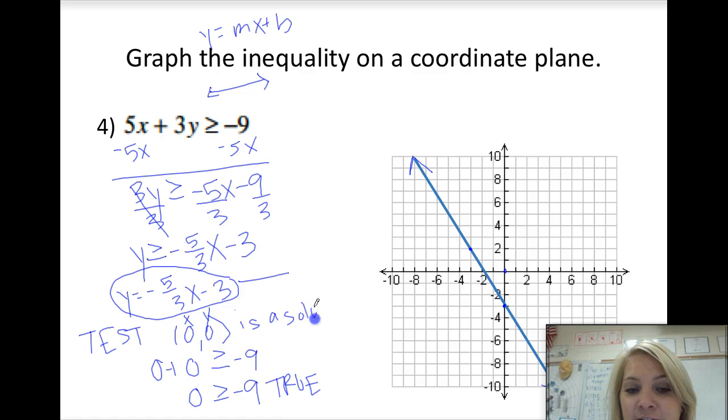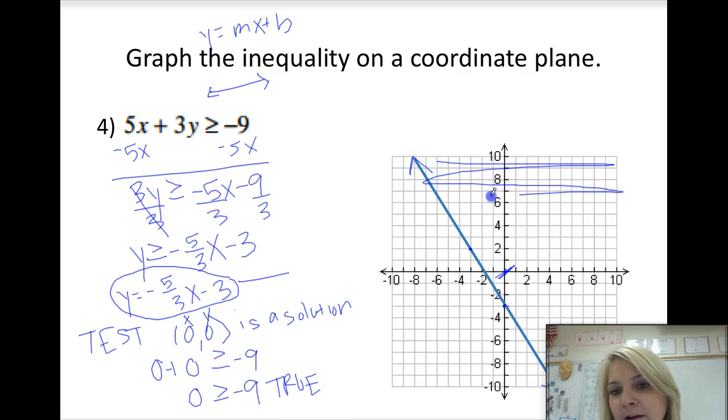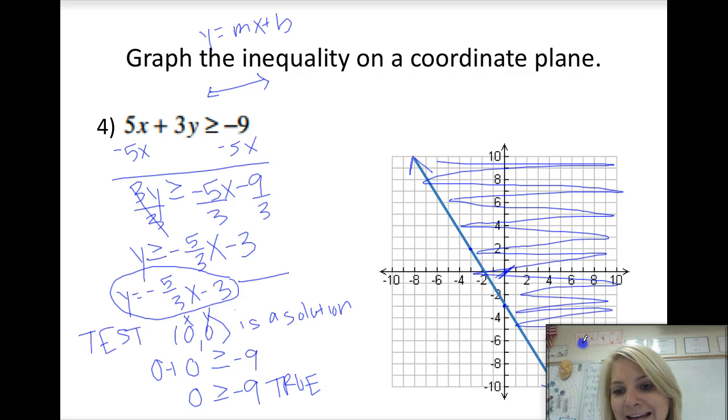So we're going to shade on the side of the line to include 0, 0 in our solution. So we're going to shade to the right of this line. And when we take a look at our shaded region, any ordered pair that's shaded will produce a true statement in our original inequality. Now since this inequality is greater than or equal to, any point that lies on the line will also be a solution, because you can think of that as shaded in. Now the one before, our line was dashed, so any point on there would not be a solution.